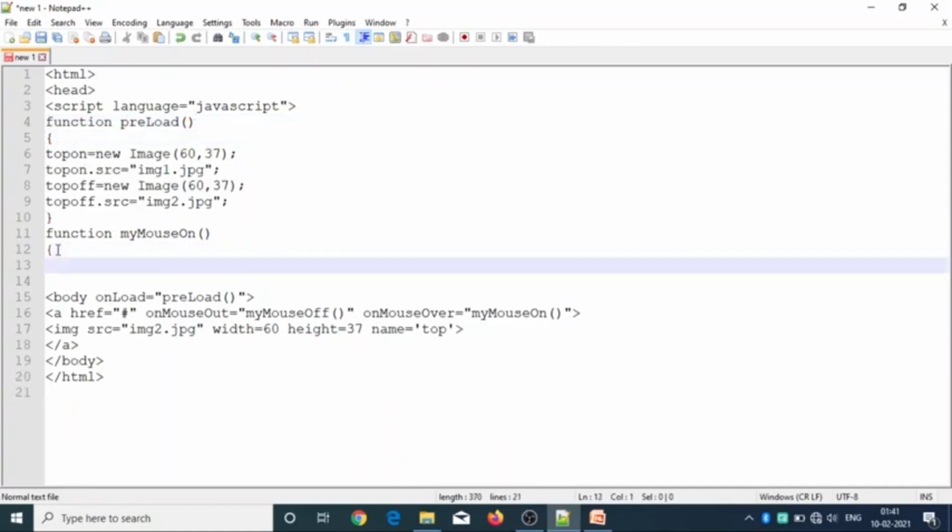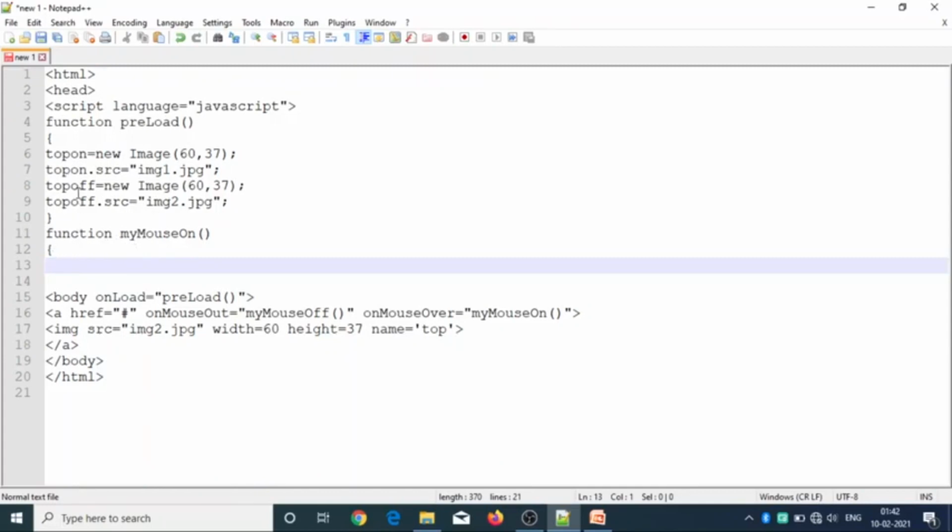In this I am writing what will happen when the mouse is on. I want to display the topon image object, because here the default image is image2. So whenever the mouse is on, the image has to change. So I will give the topon source, that is, the topon object will be displayed here.